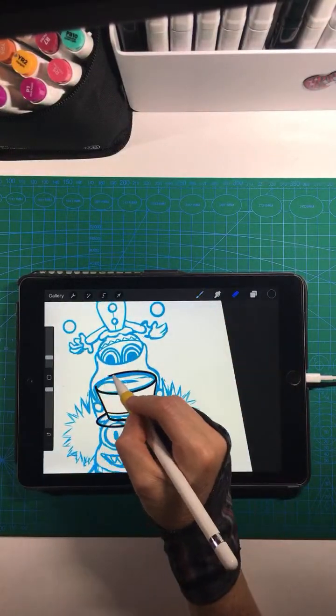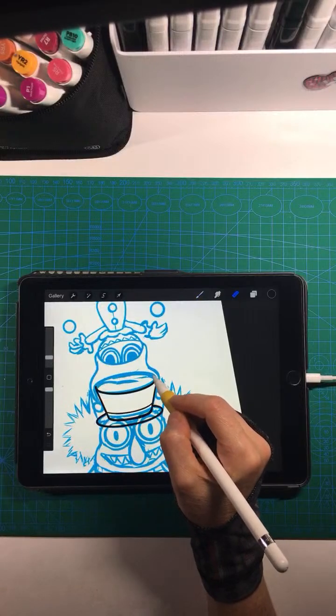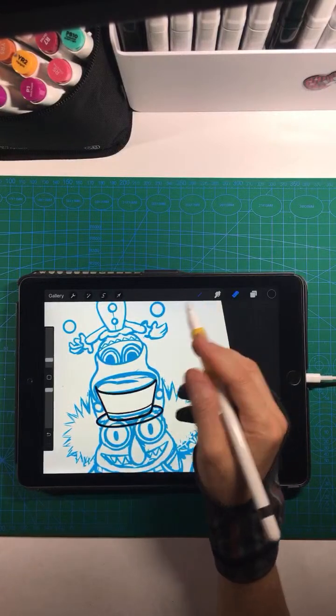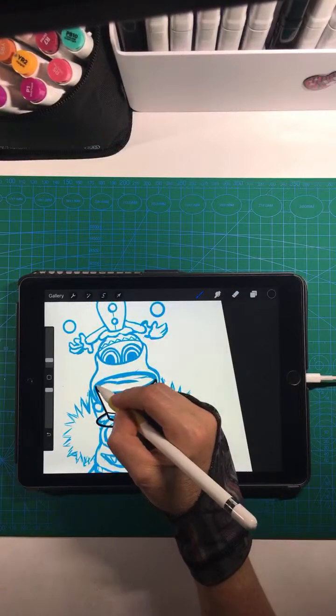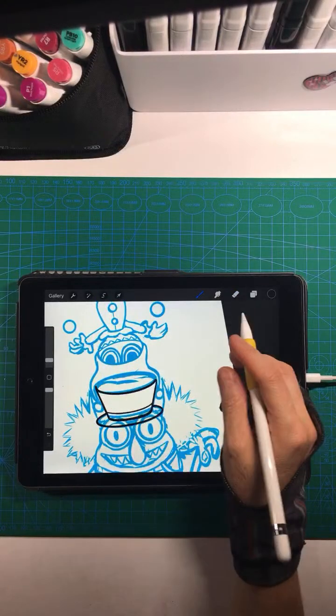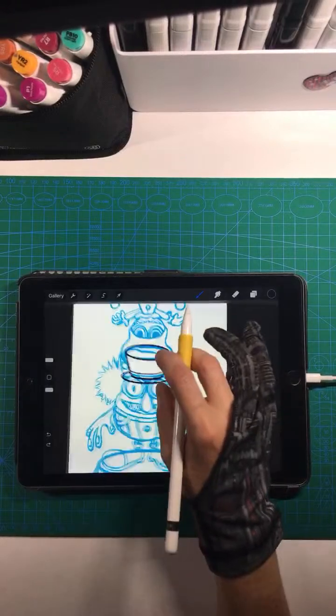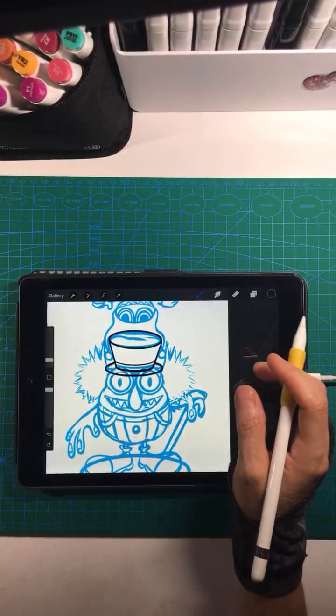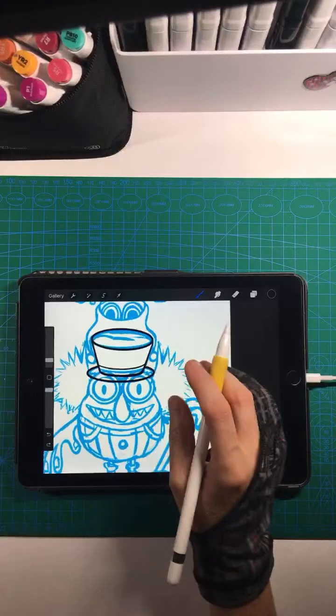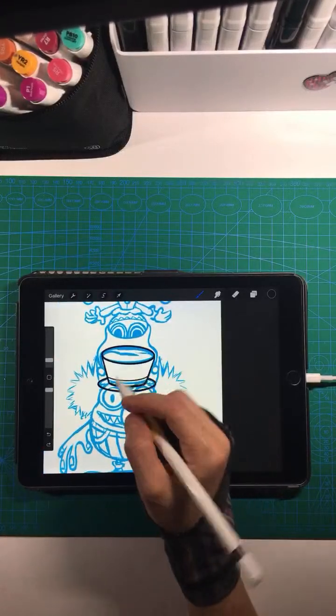Let's erase some of these, because remember that this character is above. I should keep them separated. Let's better do it that way. I think it'll be better for both of them.